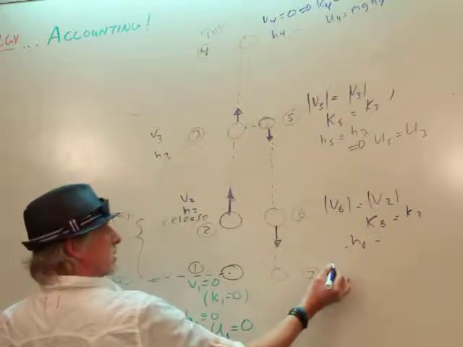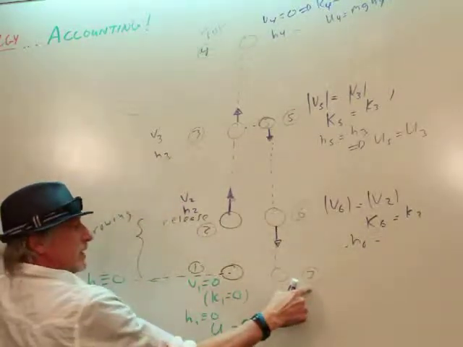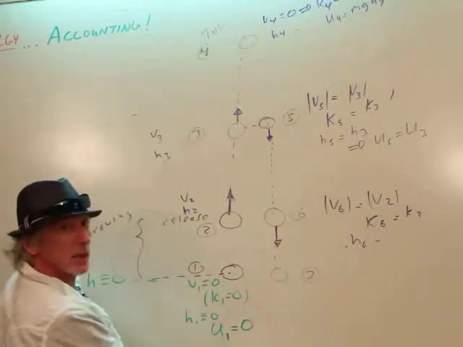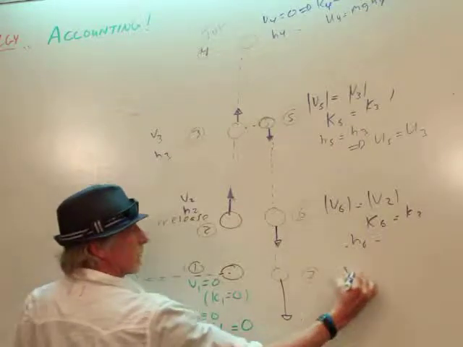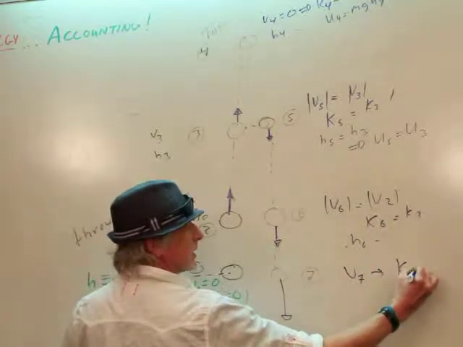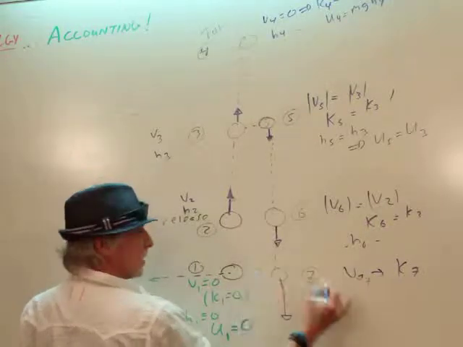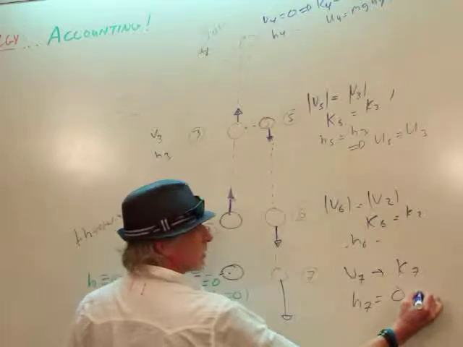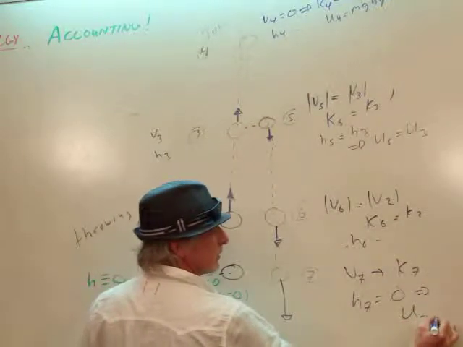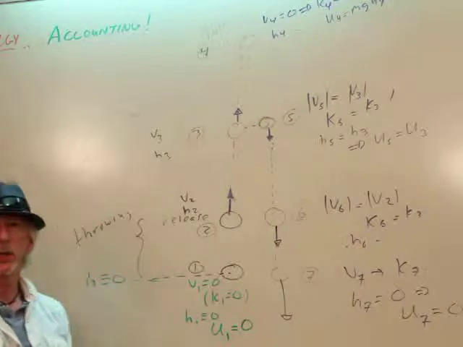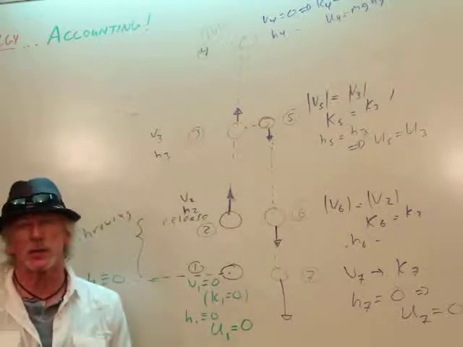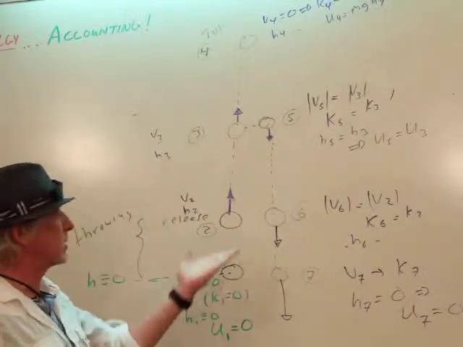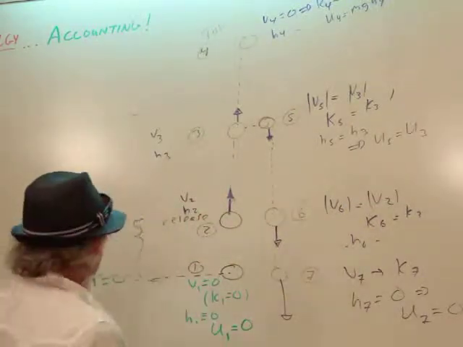And down here, this is interesting, is V7 the same as V1? No, it's not going to stop unless it hits something, right? So in fact, it's going to go faster. So I got a V7, and that gives me a K7, is 1/2 mv squared, and I got H7 now, that's equal to 0, right? So that gives me that U7 is 0 by choice. And those are the things that I know at each of those states. Now this is kind of overkill in a problem, but you can relate any earlier state to any later state.